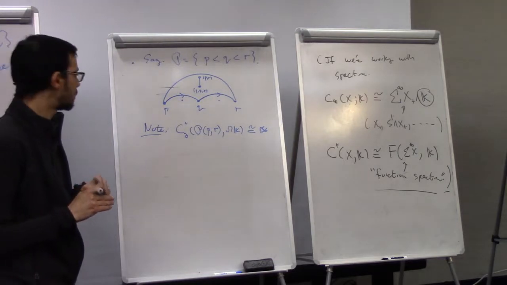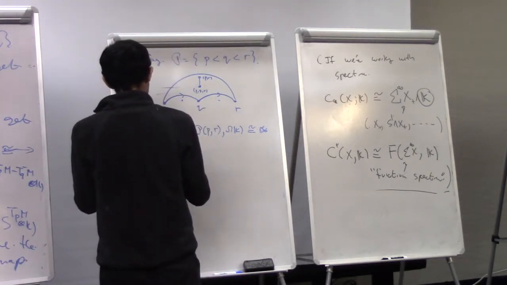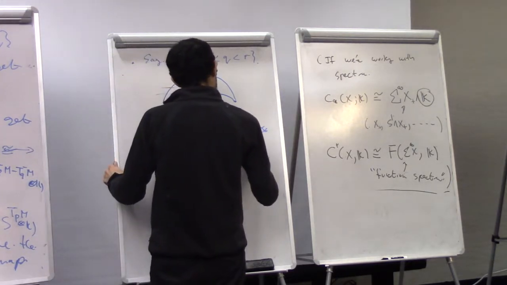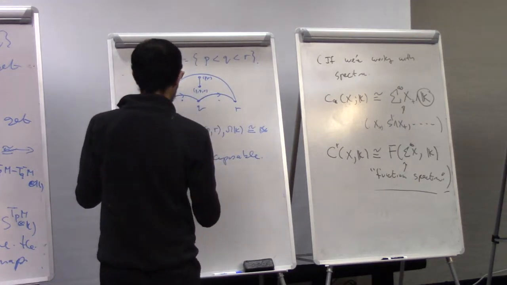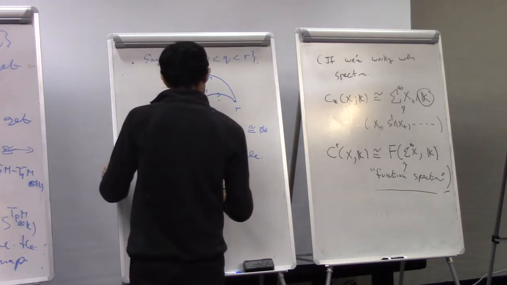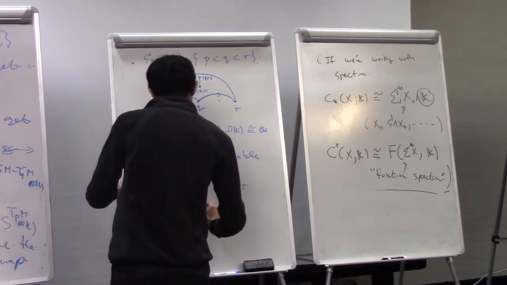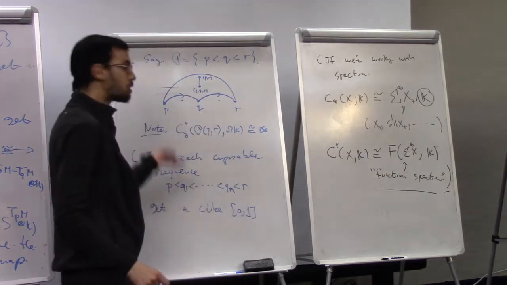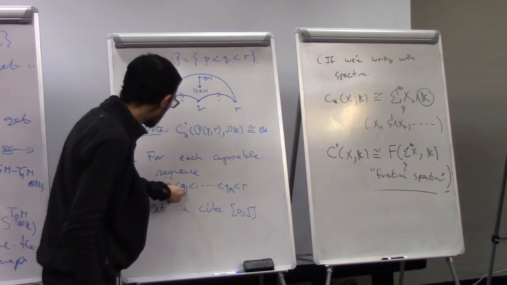So you put one vertex for each chain. Okay, so here's what you do. For each composable sequence, I'm going to write the generalization. P less than Q1 less than Qn less than R, you get a cube 0, 1. Well, you could write 0, 1 to the n, but it's really 0, 1 to the set. It is labeled by this sequence Q1, blah, blah, blah, Qn.